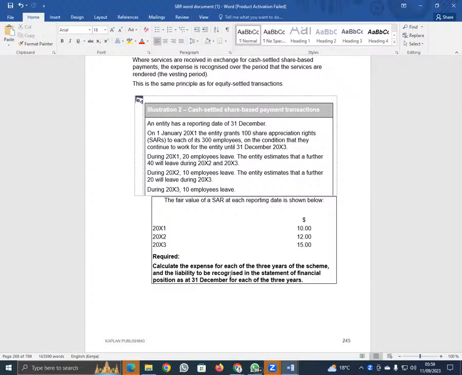Now, ladies and gentlemen, I would want you guys to do me a favor. Just write those 3 years: 2021, 2022, 2023. And then what I would expect you to do for me is just to give me a column for the number of employees to be left in the company. Once you're able to do that, then I know straight away that you are a genius.